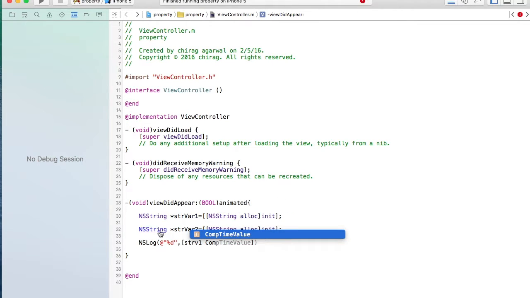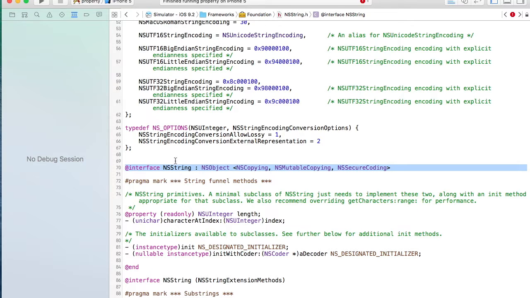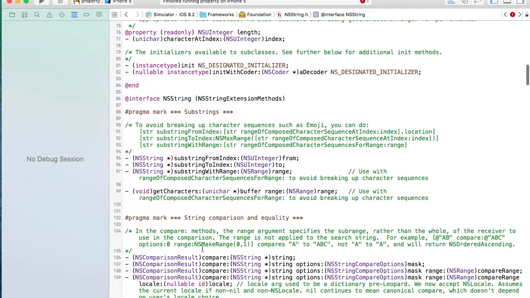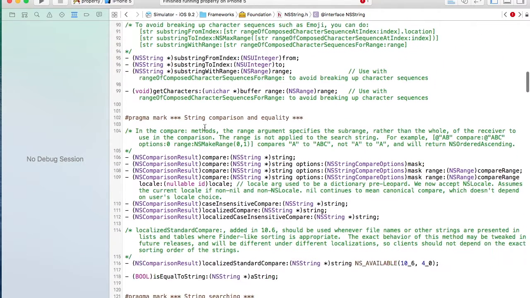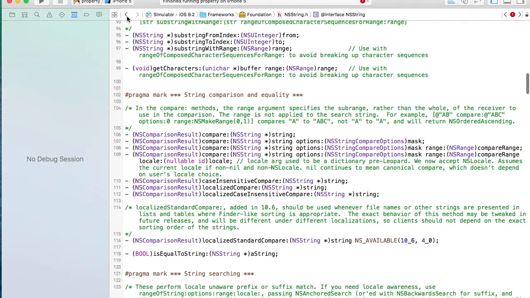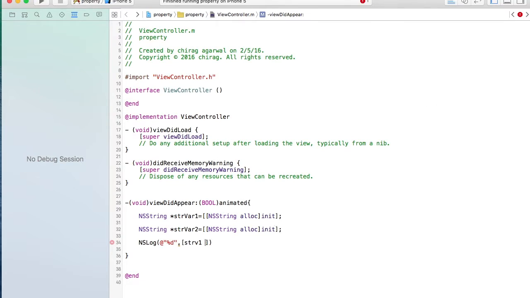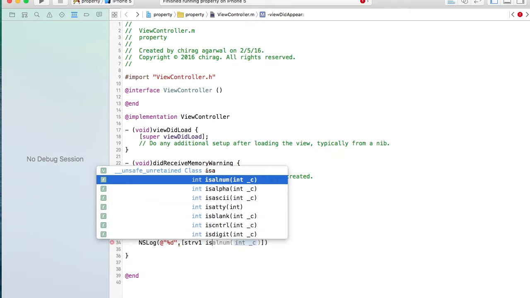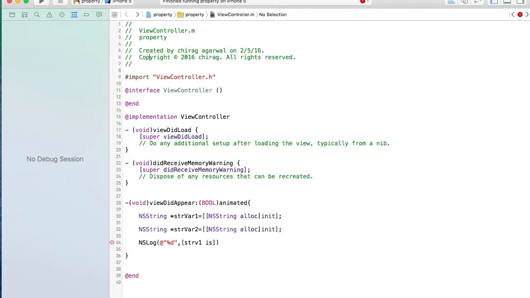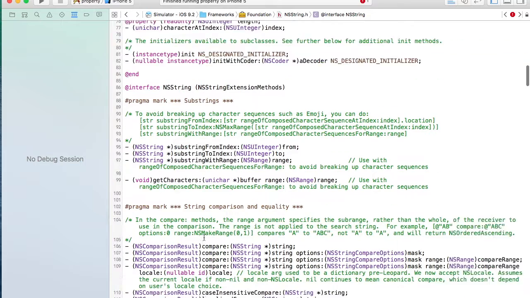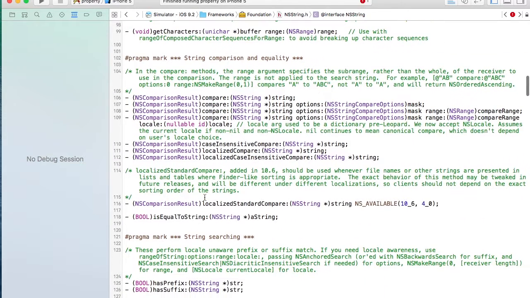Let's see this method. The method name is what? isEqualToString.